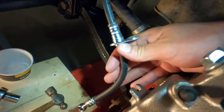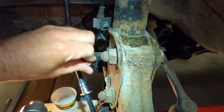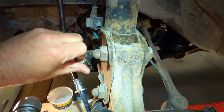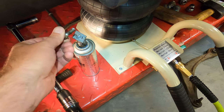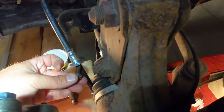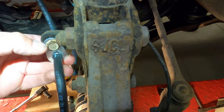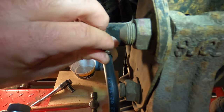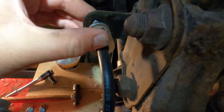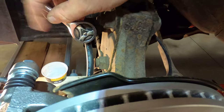Now what we can do, we'll attach this bracket loosely. Anti-seize. Okay. Now the brake hose kind of comes up from the bottom and just sits in there like that, and this threads in. And it's a 12 millimeter, just to cinch it up.